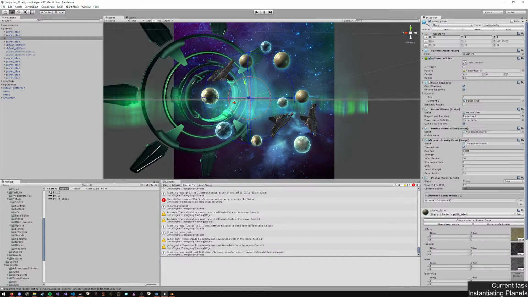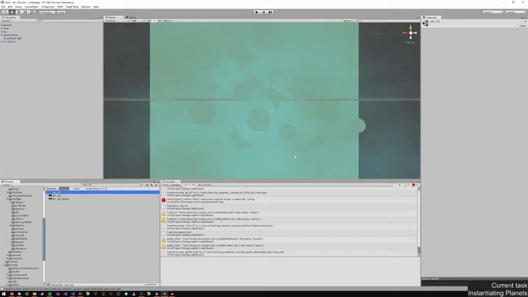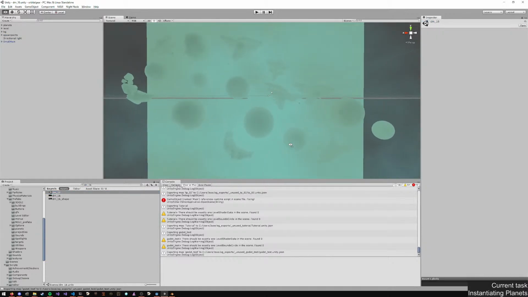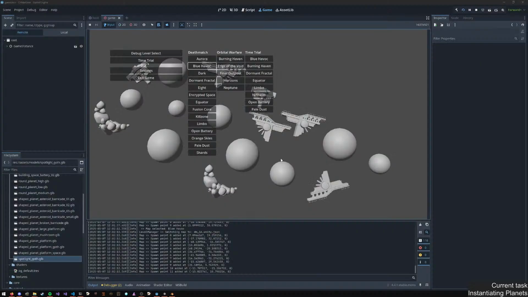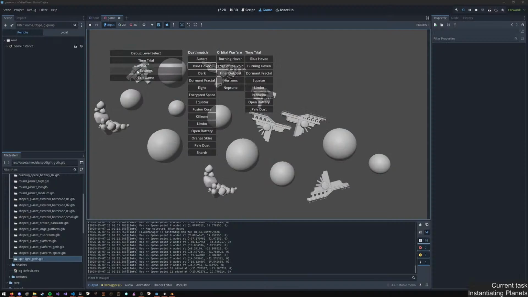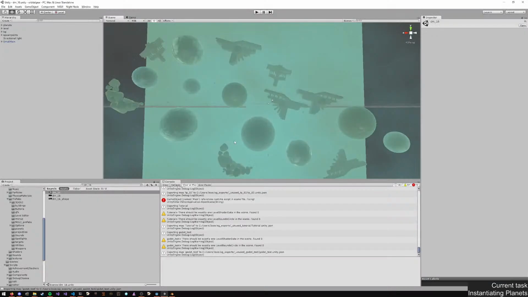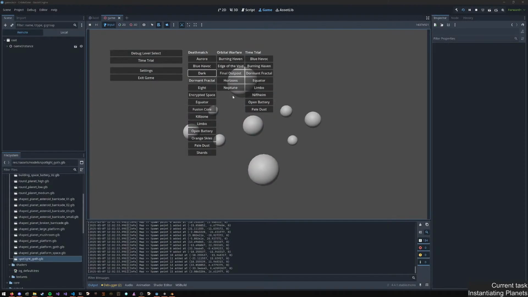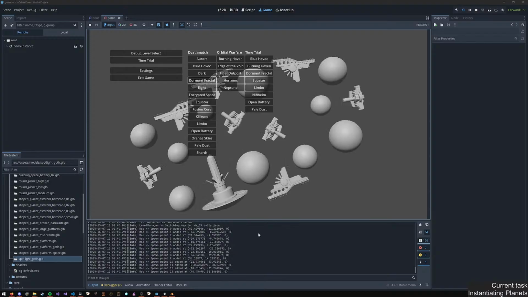DM16. Hard to see, but it looks correct. I mean, we can skip the ones that have only round planets because I haven't done anything on those.